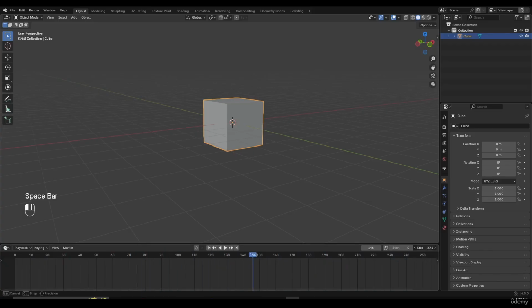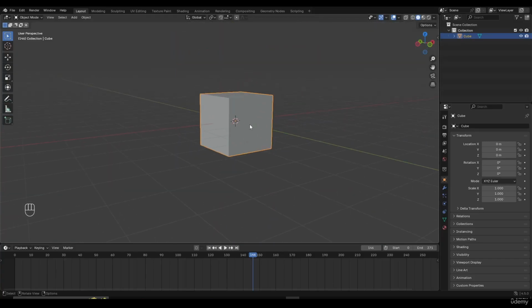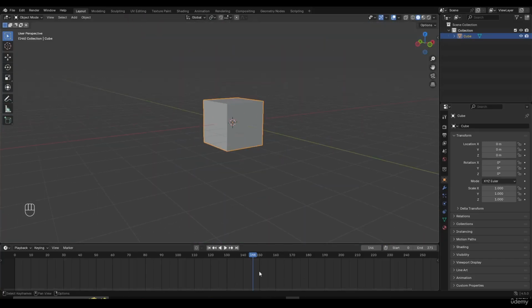I can left click, drag this, and I don't see where it goes because I'm stuck right here. But again, if you remember, in the viewport, if you want to zoom in and out, you use the scroll wheel. And you can do the same with the timeline. So you can either zoom in or zoom out with the scroll wheel. You can also click and hold on the scroll wheel and then move this timeline to the left or to the right side. But mostly if you want to work comfortably in the timeline, you don't want to do this. You want to keep it centered.